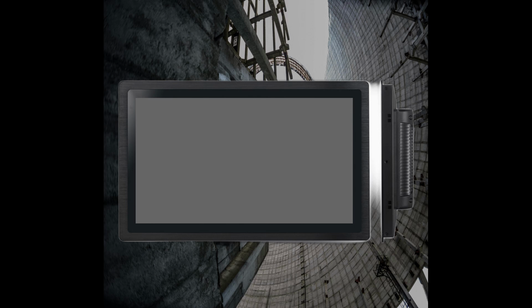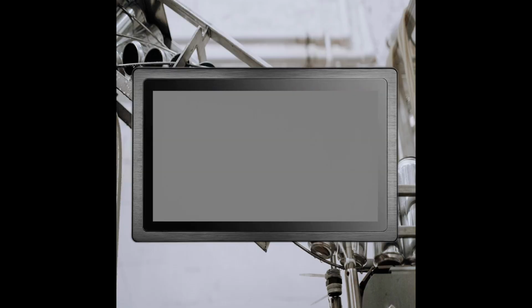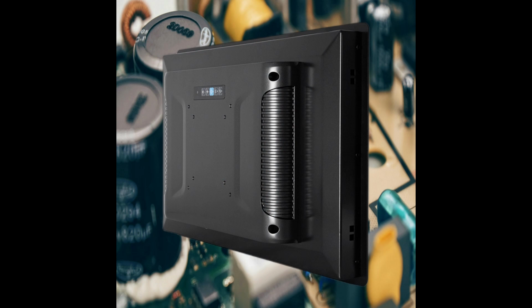But okay, we've got to wrap things up soon. Time flies. So, as we finish up this deep dive, let's leave our listeners with something to think about, a little food for thought. We've talked about the specs, the tough design, all that. We have. But what does it all mean for the future? What do you see happening as this technology keeps evolving? Oh, I think we're just getting started. As these monitors get even tougher, even smarter, we'll see more automation, more data-driven decisions. Like those smart factories we talked about? Exactly. Smarter infrastructure, too. It's exciting to think about. Machines and humans working together seamlessly, all thanks to information and the screens that deliver it.